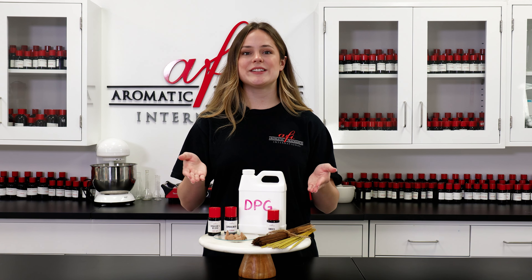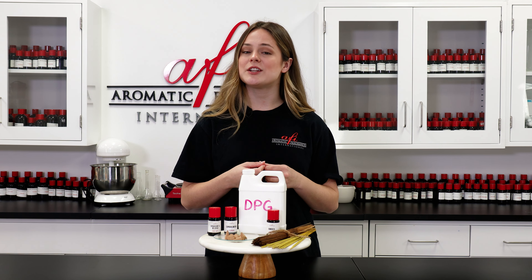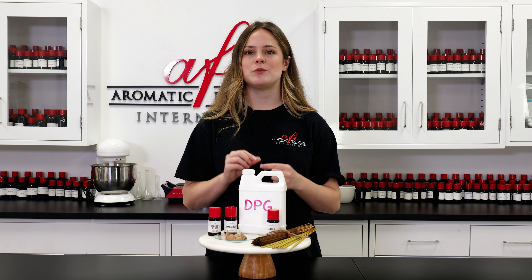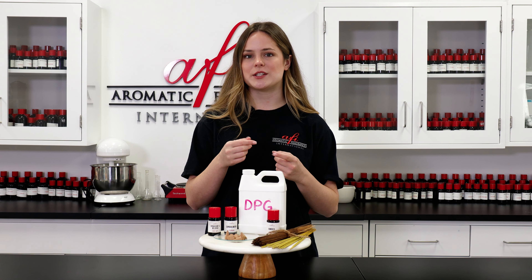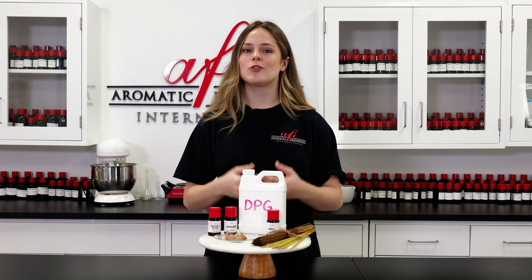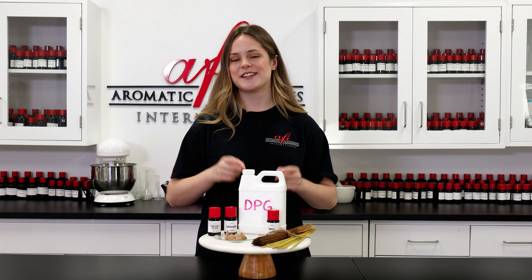So that's all there is to it. Incense are a simple, cost-effective project you can make both at home or in a warehouse. Whether you're a small business or a large-scale corporate operation, they're a great product to add to your line to appeal to younger and older consumers alike who appreciate their unique appearance and aesthetic. Be sure to check out our incense tutorials to learn different tips and techniques for making your own custom scented sticks and cones. Join the AFI Fraggers fam by subscribing to the channel and ringing that bell icon to stay in the know. I'm Maddie and I'm so glad that you guys joined me in the project lab today — thanks so much for watching and I'll catch you guys next time. Bye!